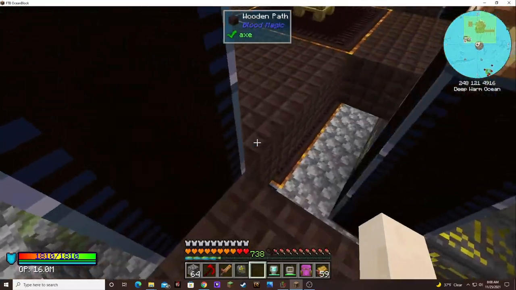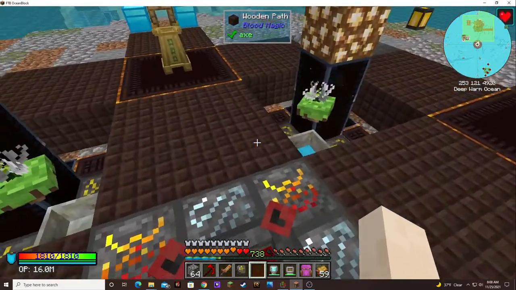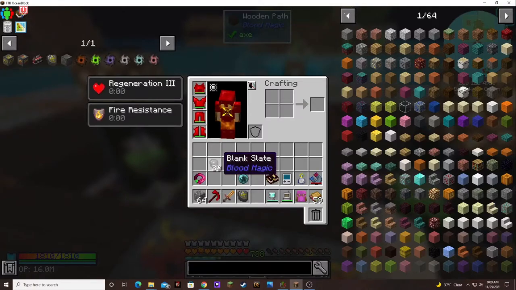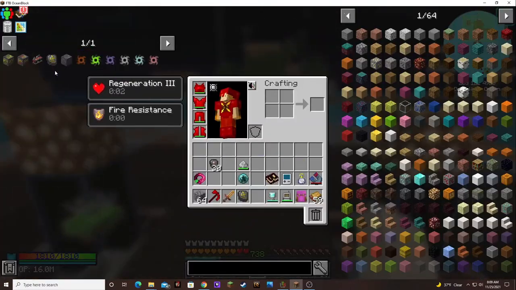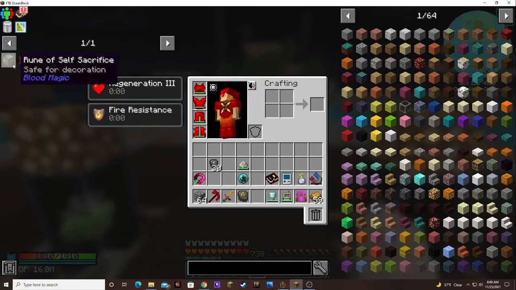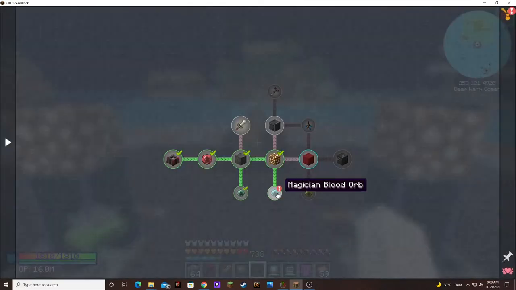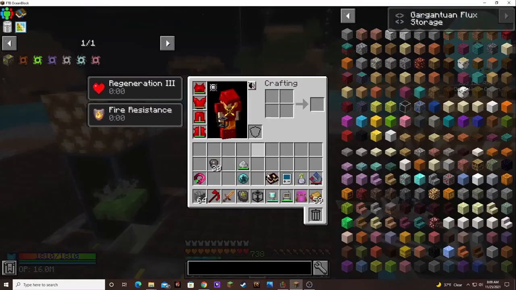And then the next one is 7 on each side. So we need 28 runes for that. So we need 28 blank slates to get to it. Okay, so let's do this. We got all of these. Boom, boom. We'll leave that up there because we still need more of those. And we got our blood orb. Ooh, a gargantuan flux storage. Nice.